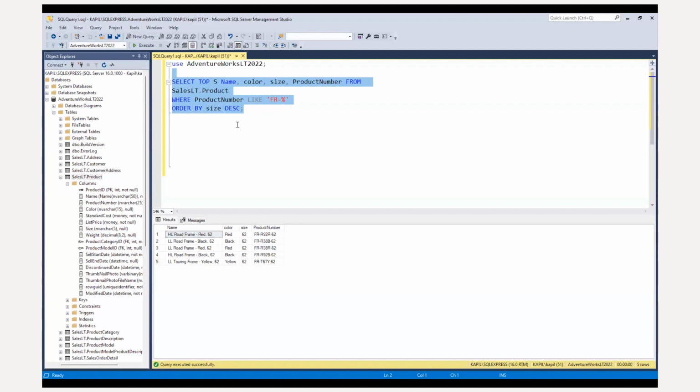Then we saw how to order the output by using ORDER BY. And once I've ordered, we also saw how to get the top 5 rows. All of that with just one single example, and that is how lucrative the commands in SQL are. It's quite easy to manipulate the commands once you have a greater understanding, and once this becomes intrinsic, you can just write the commands very easily.